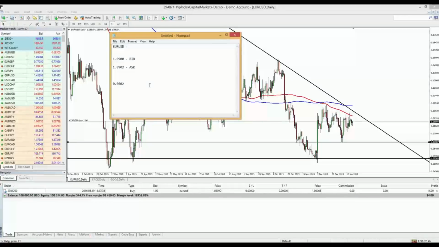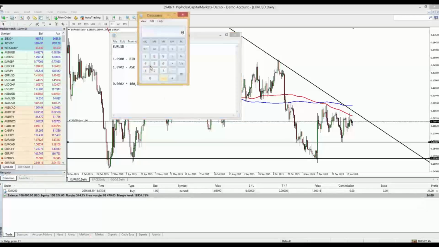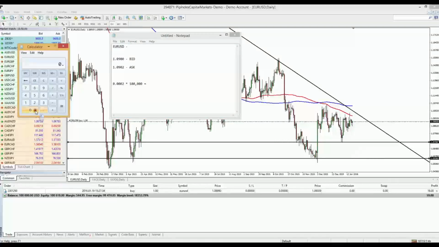So the spread is the difference between the bid and the ask multiplied by the notional trade size. That makes sense to everybody, guys. Okay, so we're back to our lot sizes. The lot size on the trade we've entered, as you can see here, was 1, which is a notional trade size of 100,000. Can anybody do that multiplication for me, guys? I'm going to open up my calculator here and we'll do it together. 0.0002 multiplied by 100,000 gives us $20.